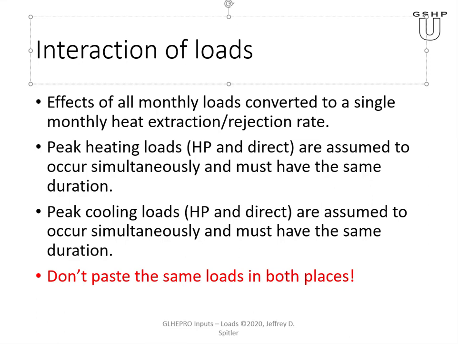But the two peaks are actually treated independently, and the way it works in GLHEPRO 5.0 is that we compute the end of the month average temperature, right? And then we figure out, well, if we apply this heating pulse, what will we get? And if we apply this cooling pulse, what would we get? We don't actually have them interacting at the same time. In one sense they're assumed to occur at the same time, in another sense they're assumed to occur independently. So it's a little bit of a simplification that goes with putting all these peaks at the end of the month. We'll discuss that a little bit more later.